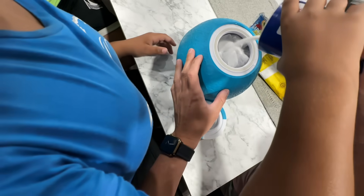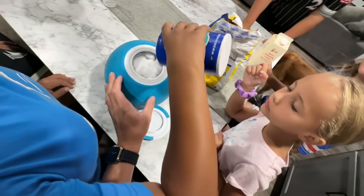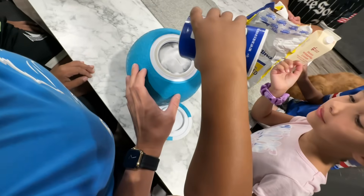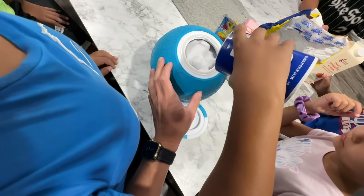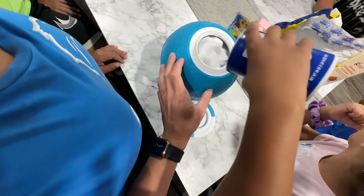If you're used to salting food you might be scared to put a lot of salt in here, like D'Angelo was, so I had to help him just dump it on there. When you do this, make sure you remember to layer the salt as you put the ice in — it makes it way better.